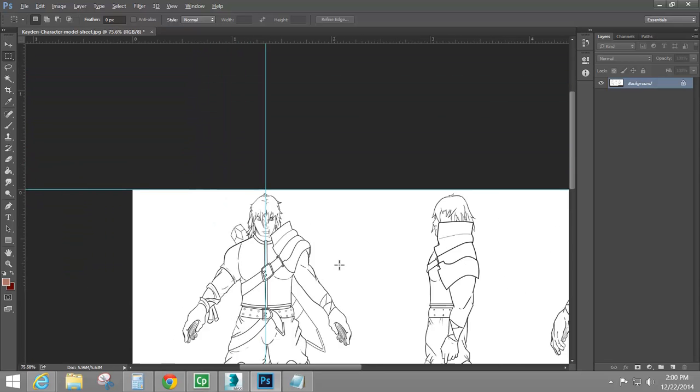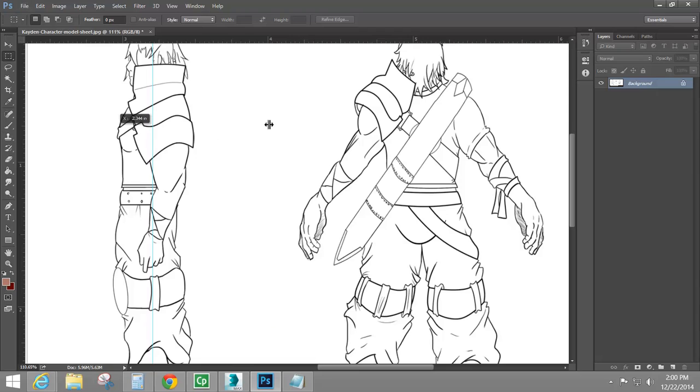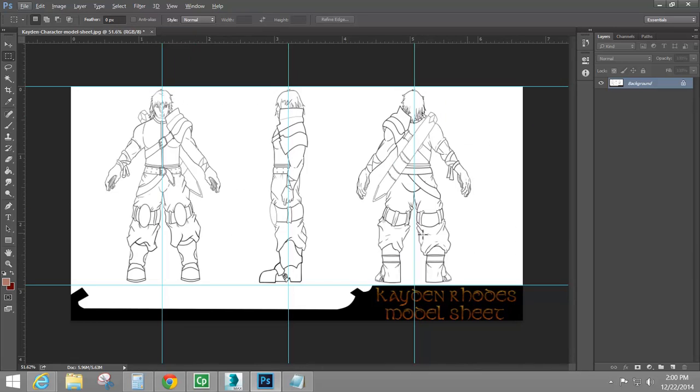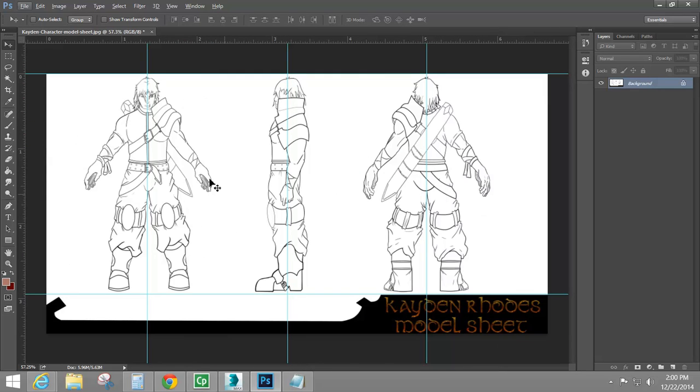There we go. And I'm going to do the same thing with the side here. And I'm just kind of going for the center of the head. Right there. And then the same idea with the back view, in case you happen to get a back view. So I'm going to line that up with the weird butt that he's got there. So I'm just kind of splitting this off a little bit. I'm going to move that over just a little bit. Didn't get as centered as I wanted.